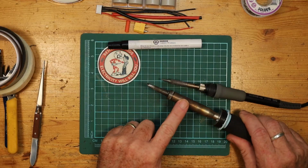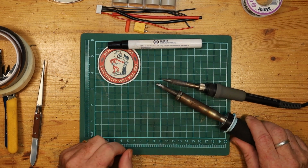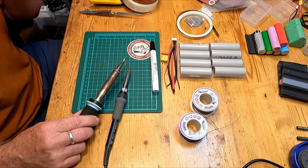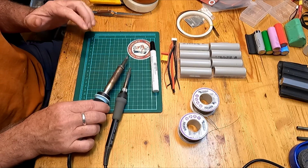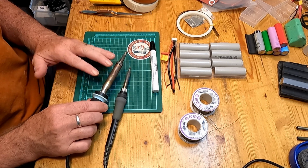Now this iron here will not get any hotter than that one, but simply because that tip has so much more mass, it will be able to transfer the heat into the cell much more easily and get that job done as quickly as possible. We don't want to heat up the cells very much if we can. It'll take a little bit of heat, but it's best to get the job done as quickly as possible without heating up the cell. I would suggest typically at least a 60 watt iron for this. 100 watt would be better.